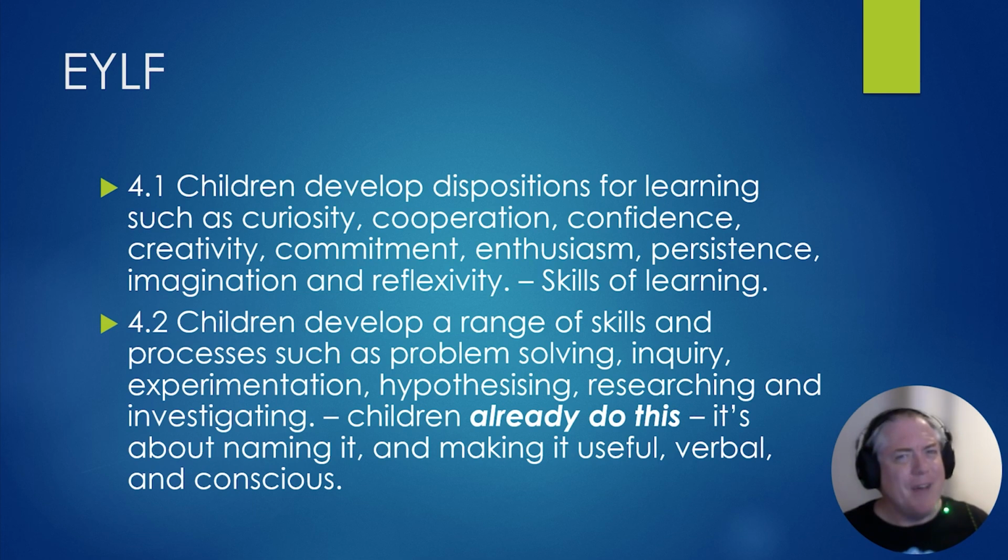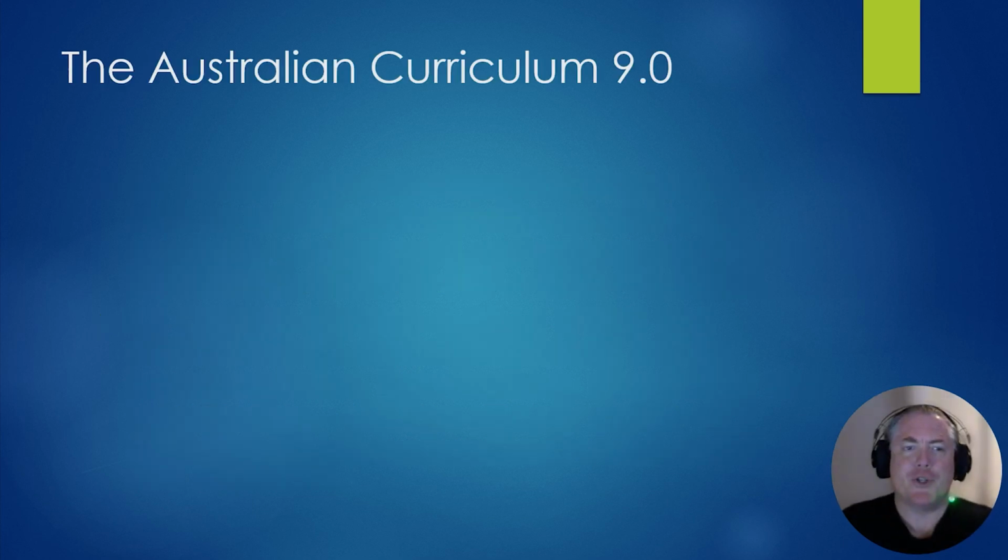Science is really fun in the early years. A very natural time for science to happen. And some of the best science I've ever seen is happening in kindergartens. So let's talk about what the Australian curriculum looks like. A very brief overview at this point. Lots of details, lots of elaboration, lots of resources online that you can check out. So let's take a quick look.